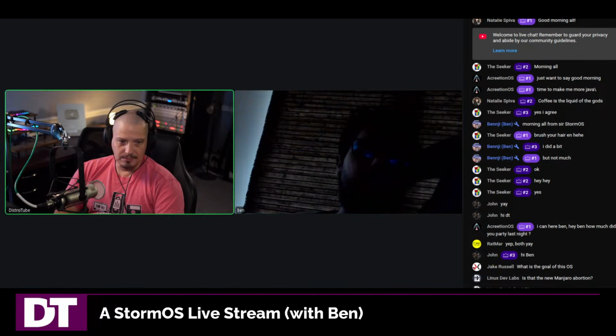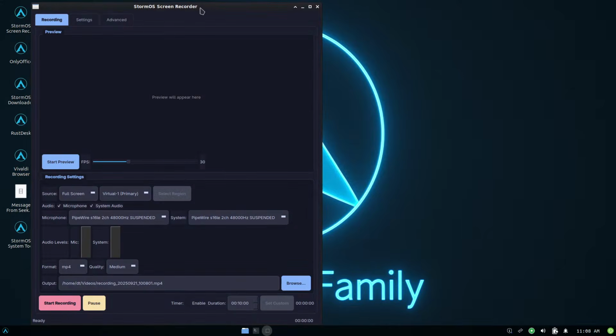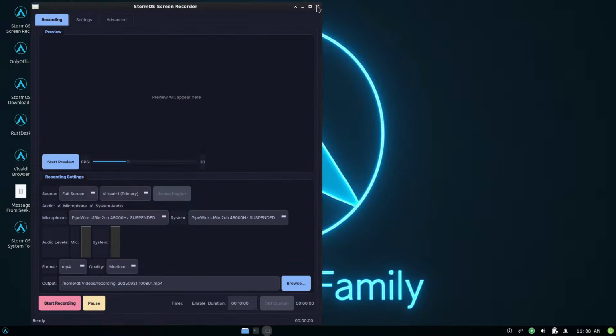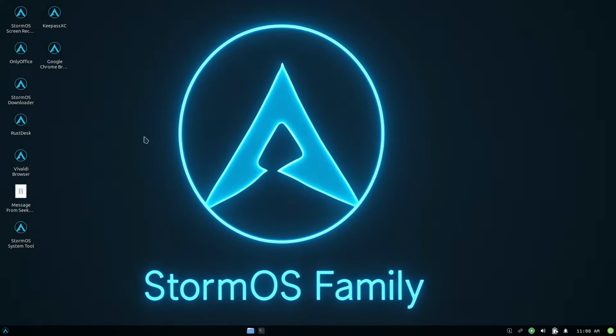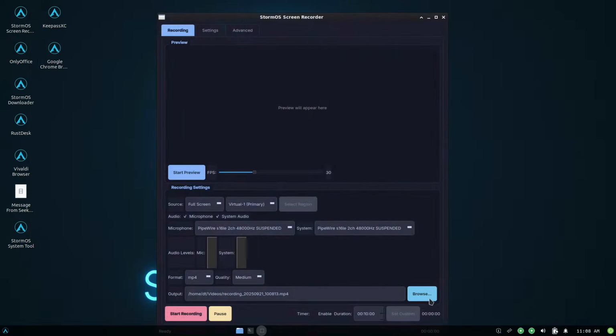That is a fork we did of Simple Screen Recorder from some years ago, in our own amped up way. If you pull it up, you'll see that we've really taken SSR and made it a lot more amped up and refined, and it looks good.